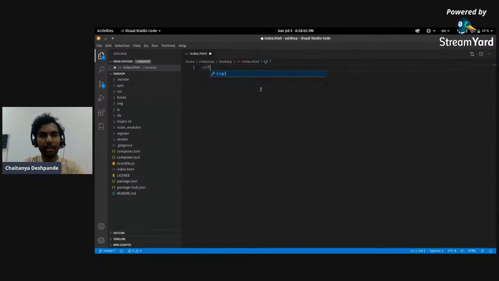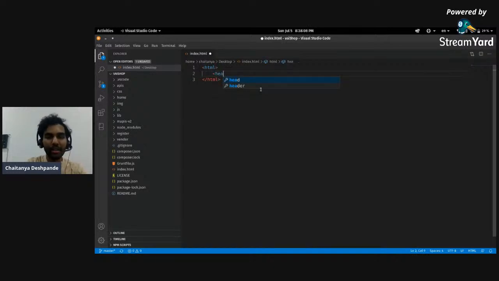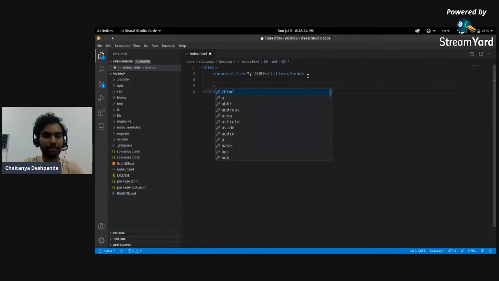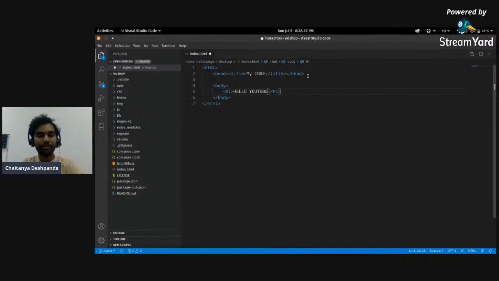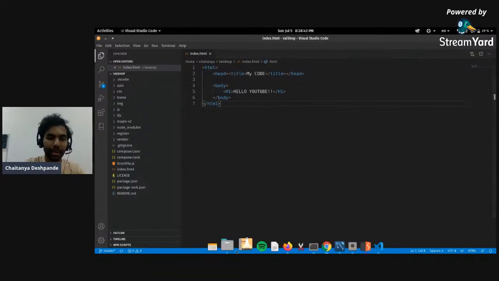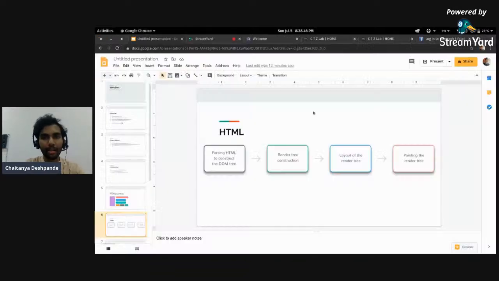So let's just make a HTML tag. I'm just writing some particular code. You don't need to understand this right now. So I'll just write it quickly and try to explain it. Okay. So you don't need to worry. Okay. So let's make body, h1, hello. Okay, so this is a very basic HTML thingy I have written. So let's open it. Yeah.